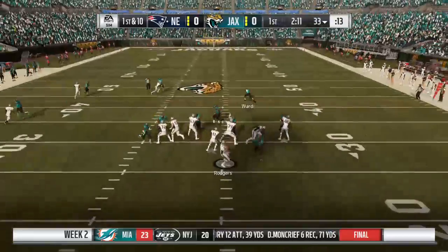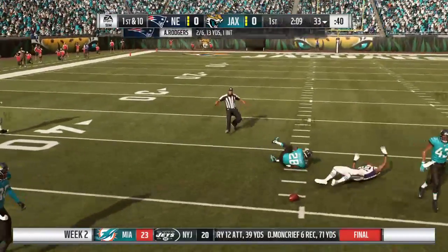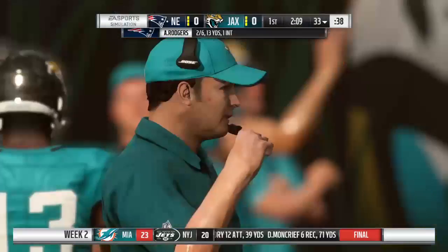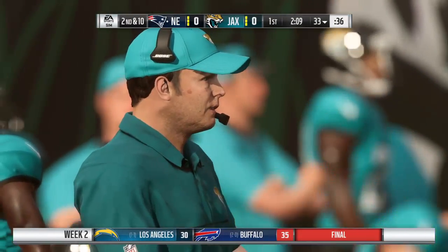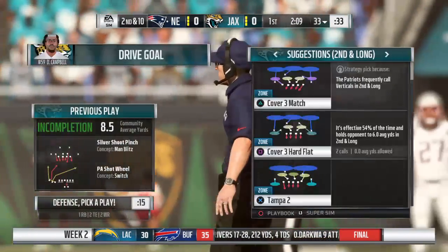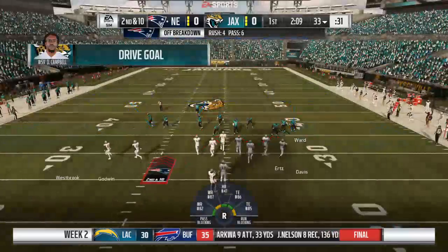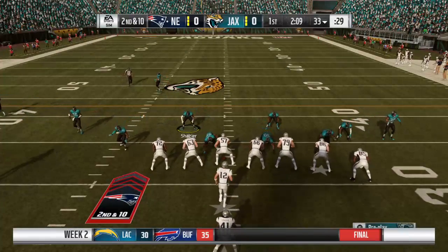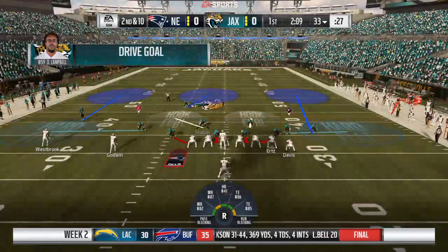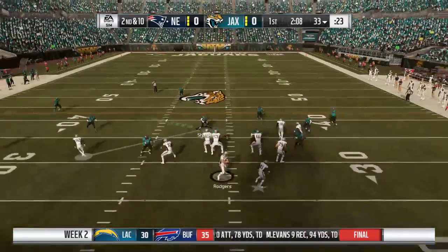Now a play fake here on first down. And it pops free. The collision there jarred the ball loose and brings up second down. He kind of forced that one there, didn't he? It's almost like he predetermined where he was going to go with the football. Yeah, he wasn't really going through progressions. He wanted to go to his top guy. You do that against this defense, they'll make you pay, won't they? Yeah, they certainly will. They react very quickly to the thrown football.